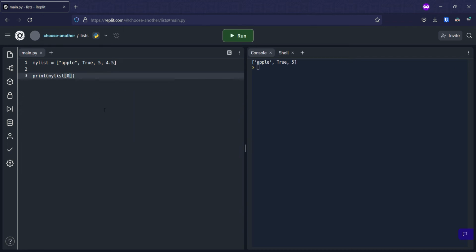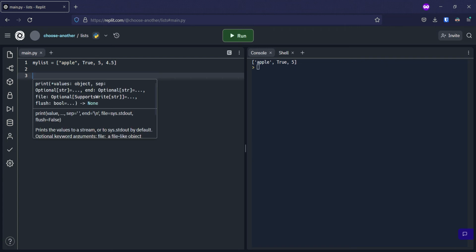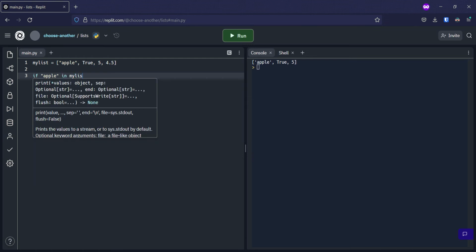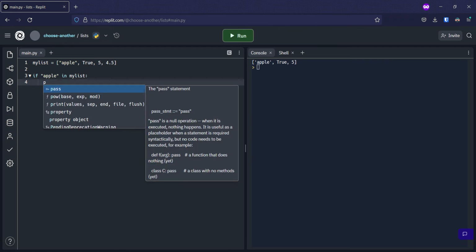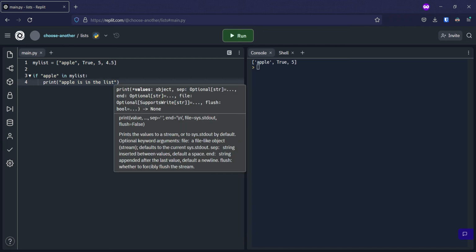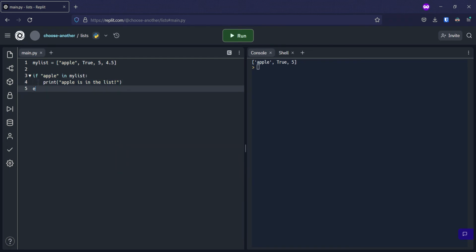And now we can also have an if statement. Within an if statement, let's say I want to say if apple in my list, print apple is in the list, and then else print apple is not in the list.